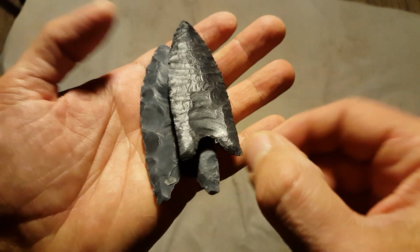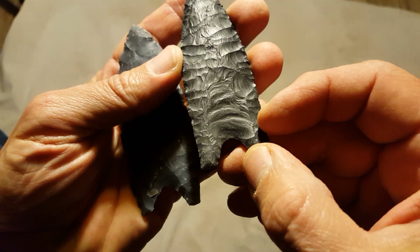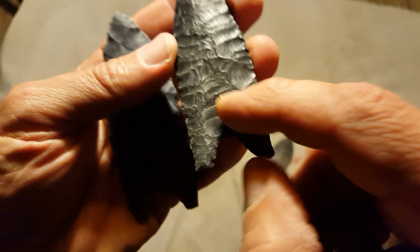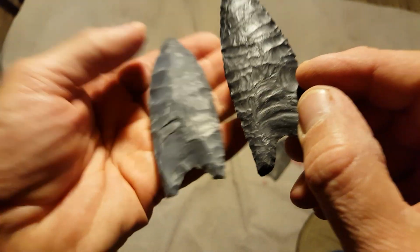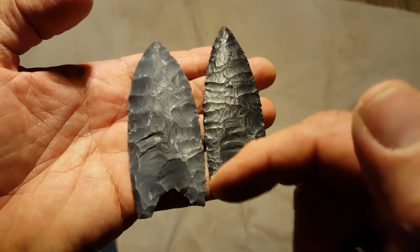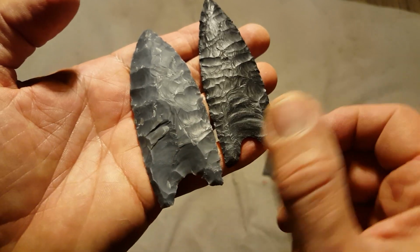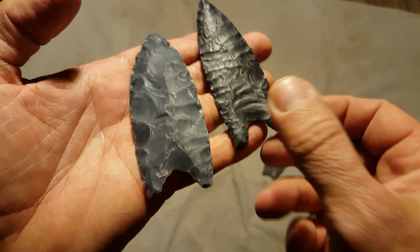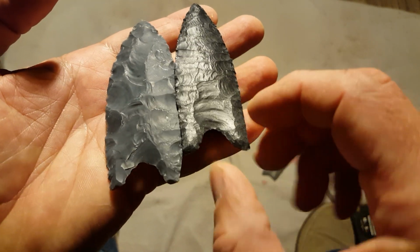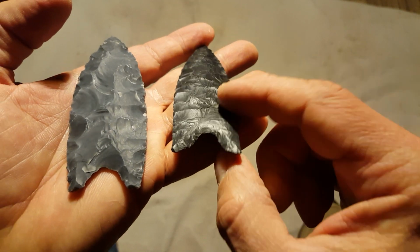The basal thinning, this one here has a long and fairly wide. Well, it's actually two flakes. Looks like one above the other. I could be wrong about that, but anyway, it's in the center. Mine is a little bit off, and I did it kind of quickly just to get it done. So it's a little different as far as the neatness. And it's a lot more noticeable. The thinning is more noticeable on one side of the real one than on the other. The other one is just flaked.